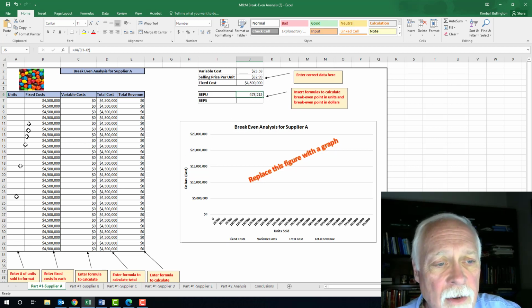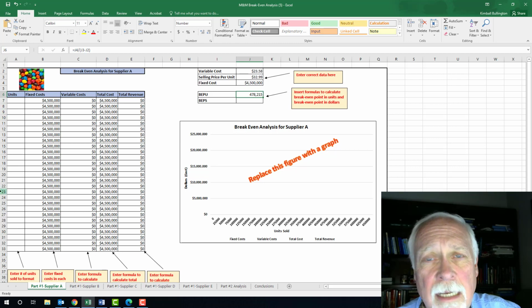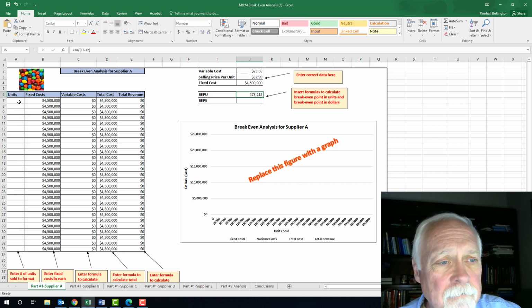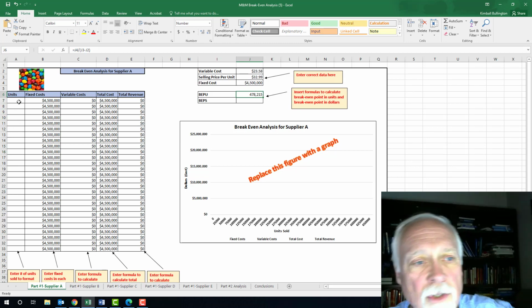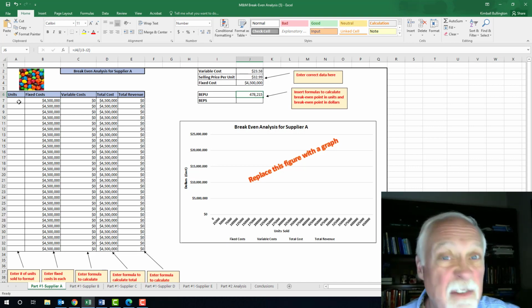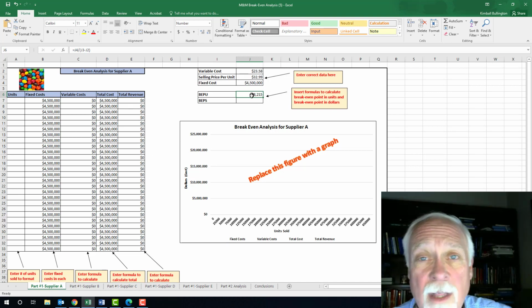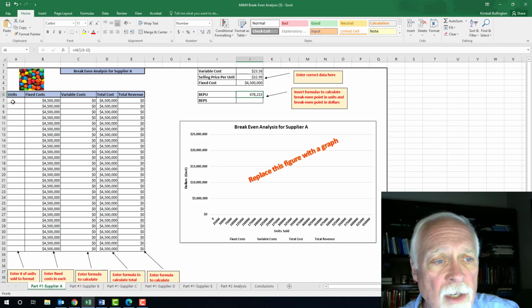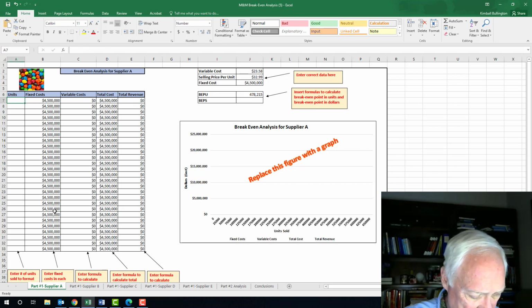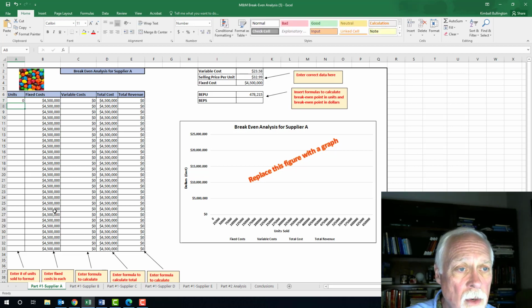So I had 26 cells here, and I first divided 26 into 700,000, some number bigger than this, to give a little separation. Came close enough to 25,000. I decided let's just use 25,000 per cell or per line.